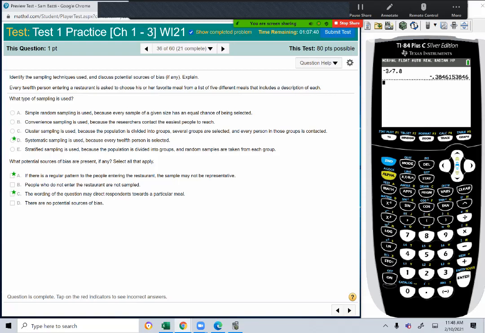Yeah, that could make sense, and that's what I was thinking about. It could be, guys, that people who enter at different times have a different perspective, so that could be an issue. And as you said, the wording of the question might direct respondents toward a particular book, because he's asking you in particular about 5 books, and there are tons of books at the library. The reason this changed is that when I lost the page and put it back, it gave you a different question, randomly generated, but it's the same thing. Here he says restaurant, we have a library.